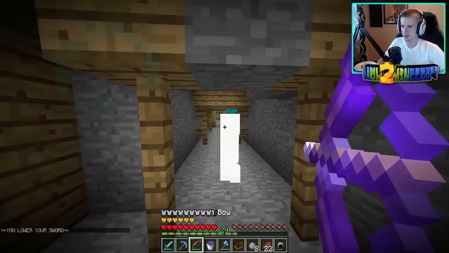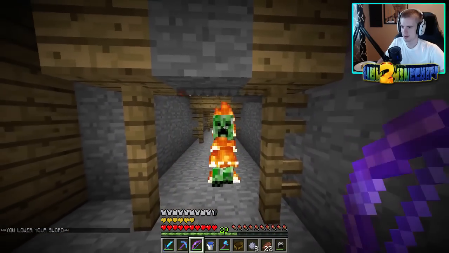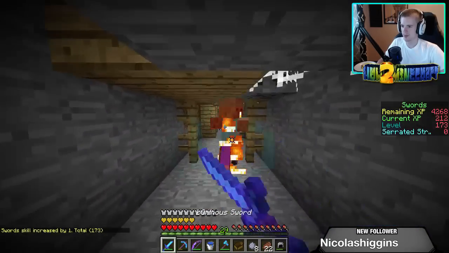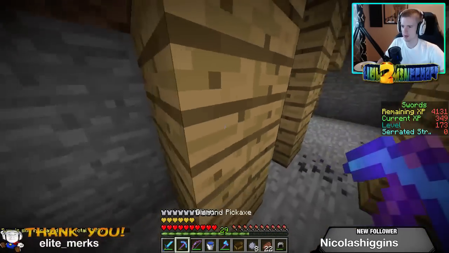Still trying to get a little bit used to this texture pack. Sayonara. Whoa! Punch bow coming in handy there. We're gonna use a sword just for fun. Why not?